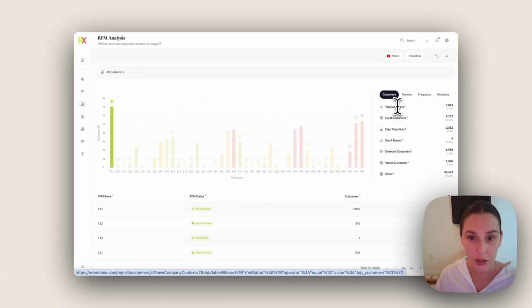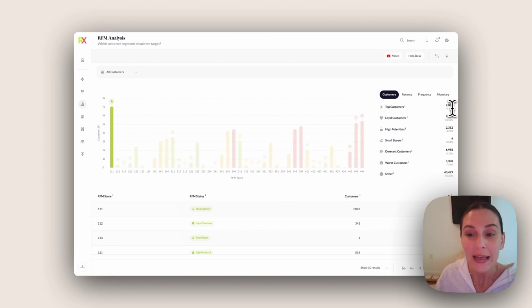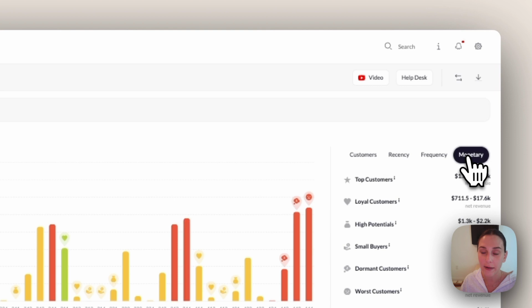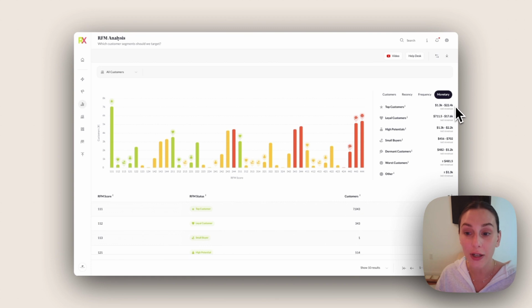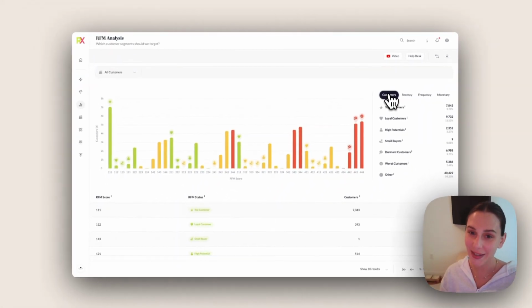In addition, next to each category, we're showing you the sample size of customers that fit into the segment, as well as the percentage of the customer base that the category makes up. In addition, taking a look at recency, frequency, and monetary value here, as you toggle between these different variables, we're actually giving you a threshold for each of the categories. So really cool to be able to understand the exact values that you're working with when you're talking about these different customer categories.